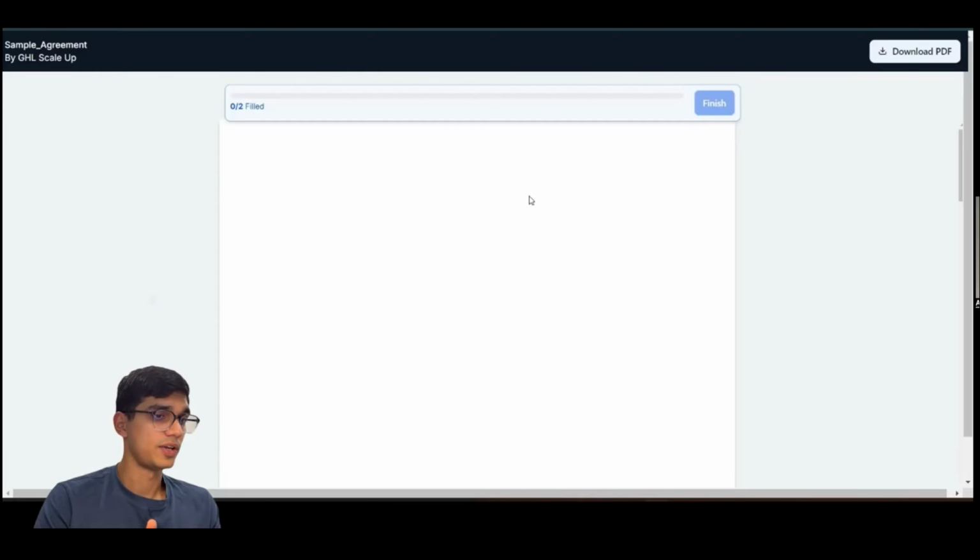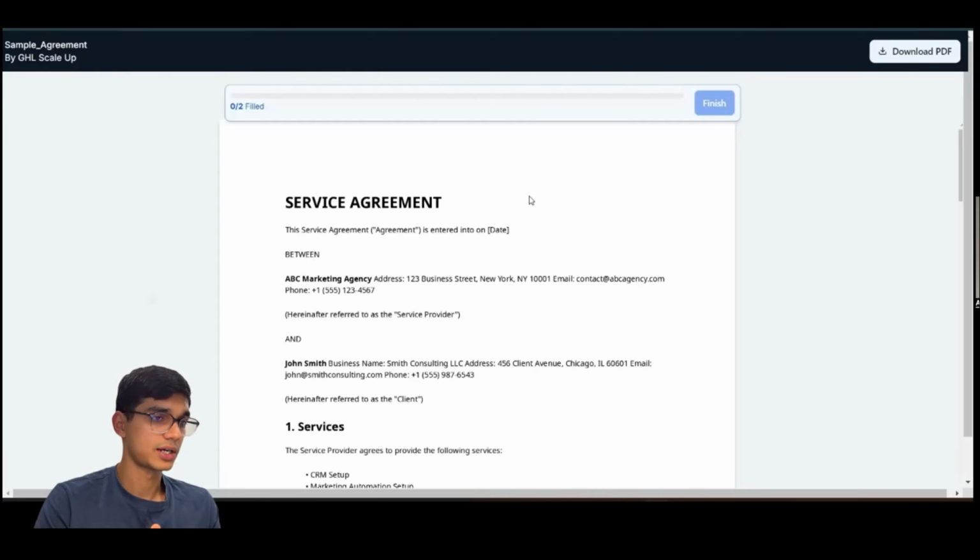After sending, you'll notice a view option. Clicking view opens the contract and displays the current status. Here you can see which participants have signed the contract and which signatures are still pending, and whether the contract has been completed. This makes it very easy to track the entire signing process without leaving GoHighLevel.